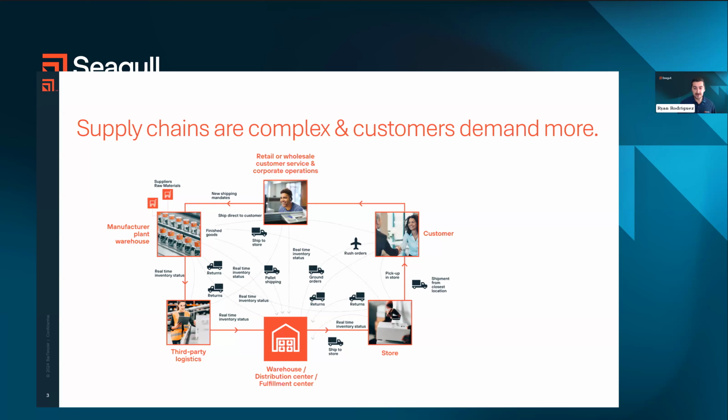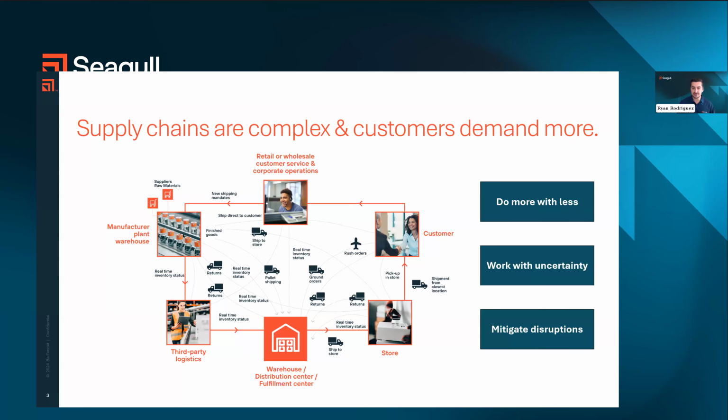And within all of that, that high amount of stress is really wearing on your teams, as you're expected to accomplish more with fewer hands, with the ongoing labor shortages that I know most of you are currently facing. And the ongoing trade wars are, again, really driving that uncertainty that you're all having to work with. And between all of that, you're having to also resolve any disruptions that might come your way, especially those that you're not able to quickly see ahead of time. And so it's more important than ever to ensure that your operations are not only flexible, but reliant and stable, so you can stay competitive in the market.